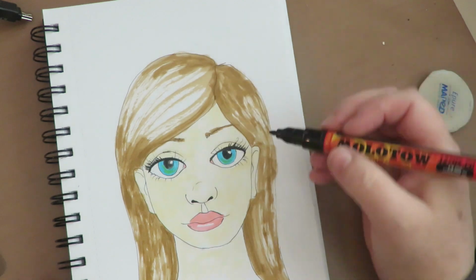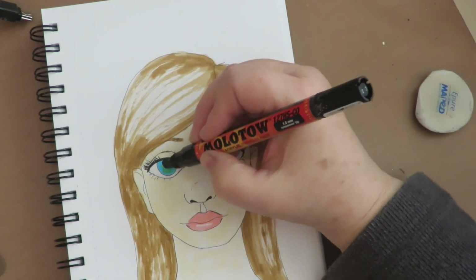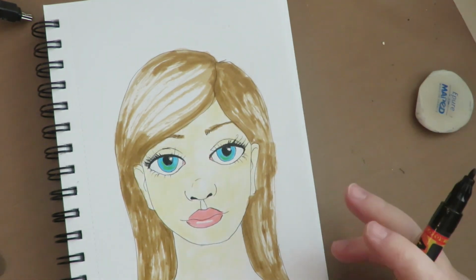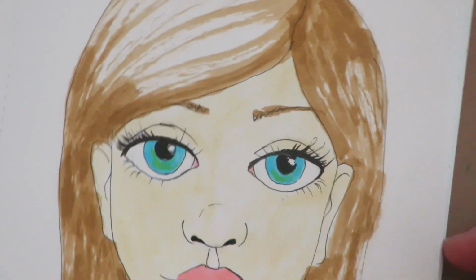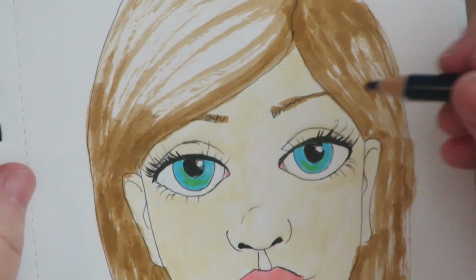And another tip about the eyes, once you get your eyes colored in and done the way you want them, I like to come back in. Let me show you a really cool tip. Okay, so I'm working on the eyes. I did them a little bit blue and green. You know, it's a character.